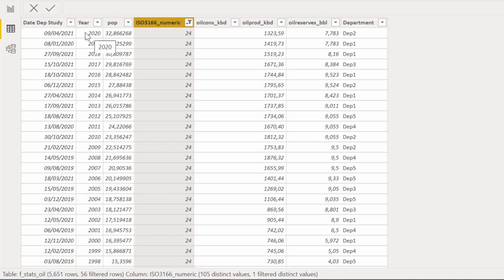To do that comparison, I need to introduce another row context, which means that I have to be able to compare 2020 to the other years and look at the oil production and bring the maximum oil production in those years. To be able to go out of this line and compare it to this column, I'm going to introduce the new context using FILTER inside the CALCULATE function. Basically, when I'm using FILTER for this year, I'm introducing another context to be able to compare it with this row when I'm iterating for each row.